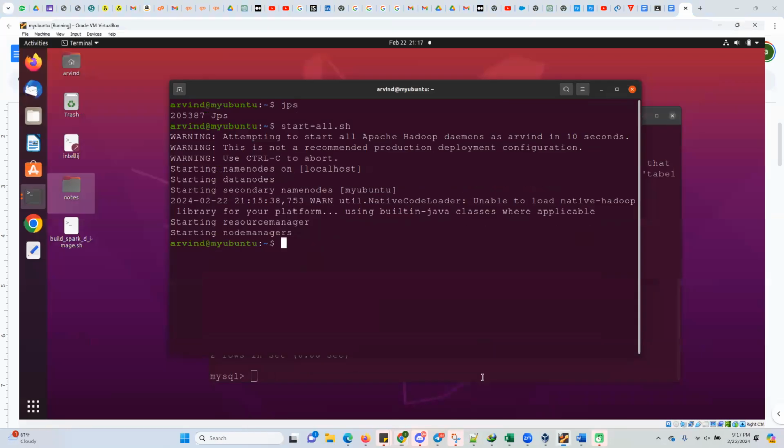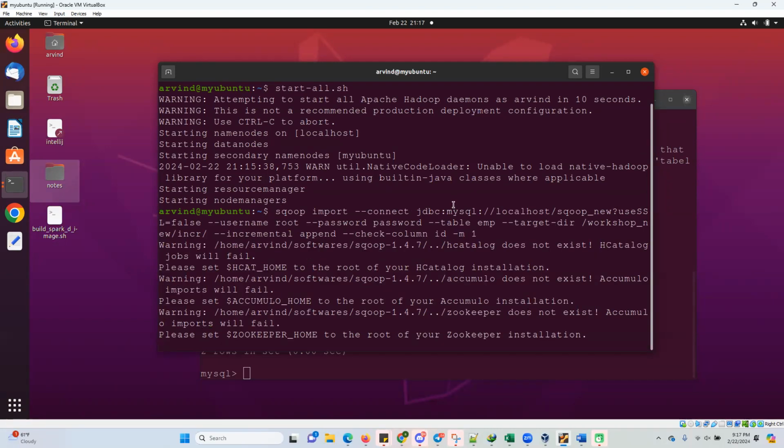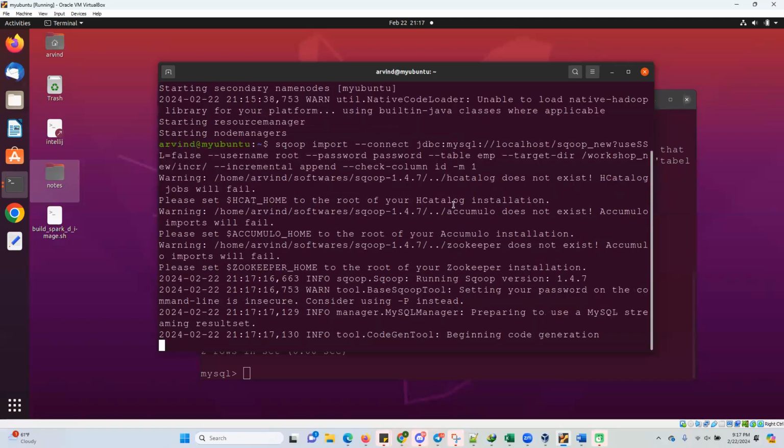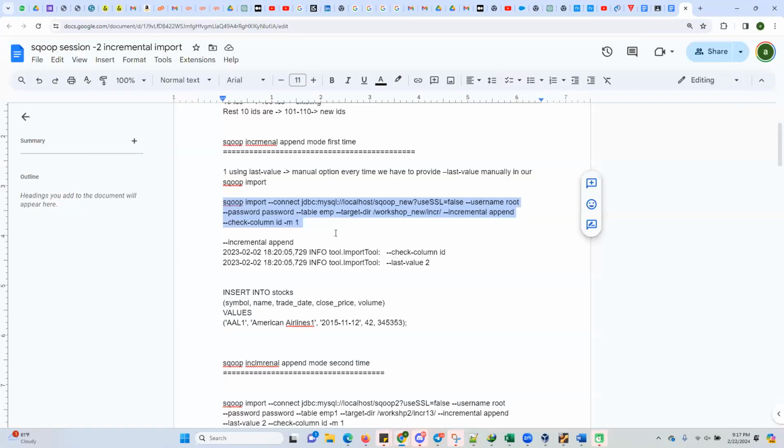So I'm going to run this Sqoop import command. What is my directory? Target dir.